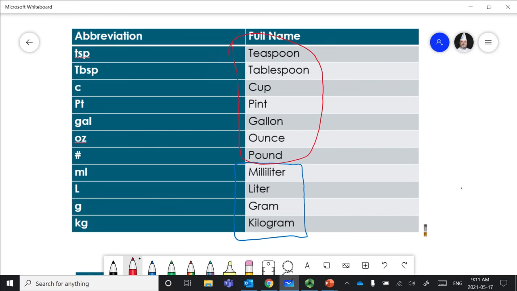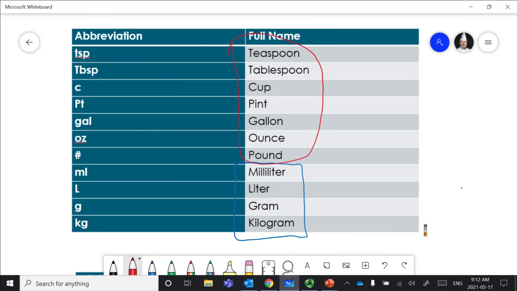Because they're so prevalent in our industry, you folks need to know how to convert them. There's lots of recipes you're going to come across that are calling for a tablespoon or a teaspoon or a cup or a gallon or whatnot, right? These are the more difficult conversions, and there's a lot of memorization that goes into converting these units. And I'm going to show you some tricks on how to do that in the upcoming slides.